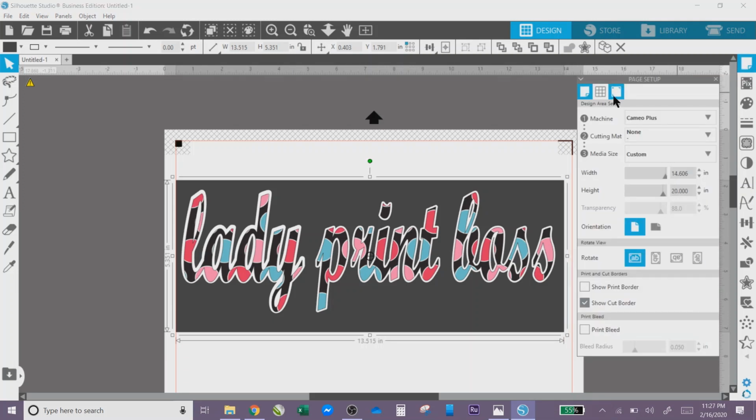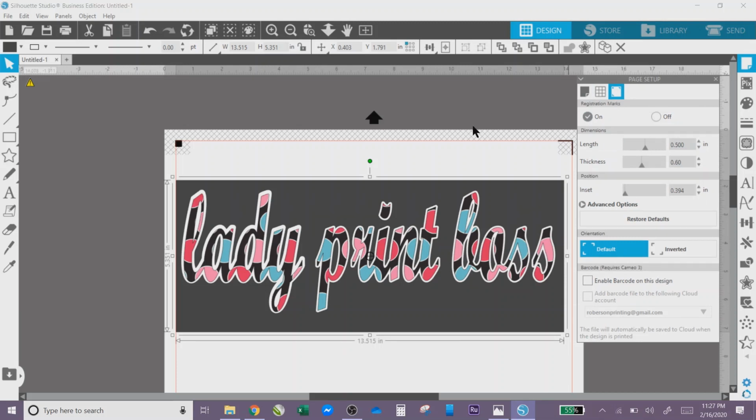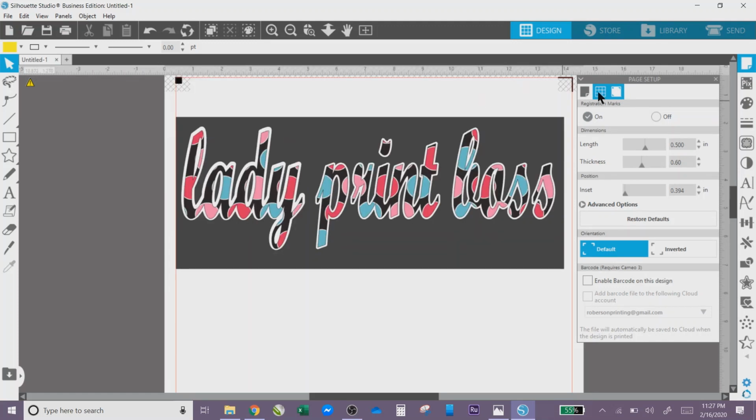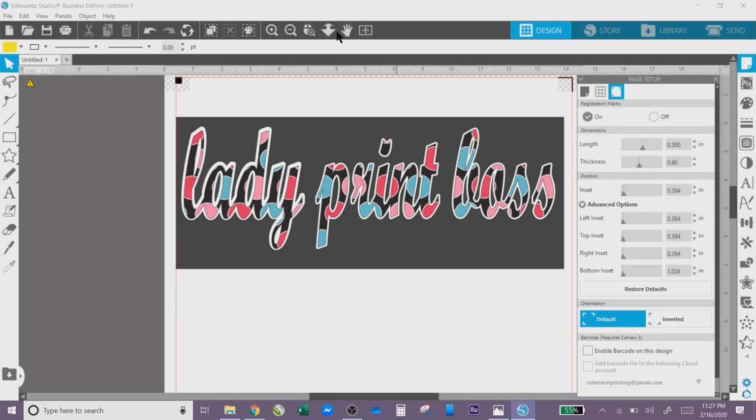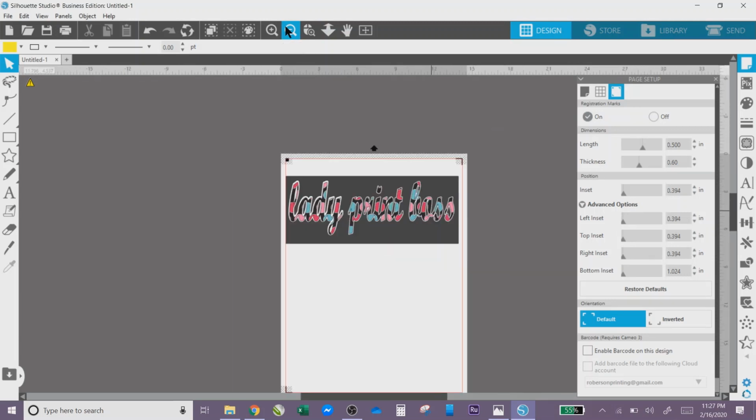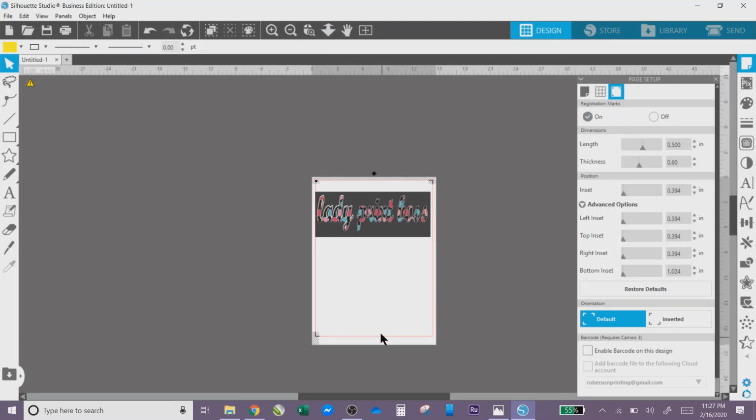I'm going to leave that on, and then this would be a good way for me to show you the advanced. And under advanced, let me zoom out. Bring that bottom inset in all the way.